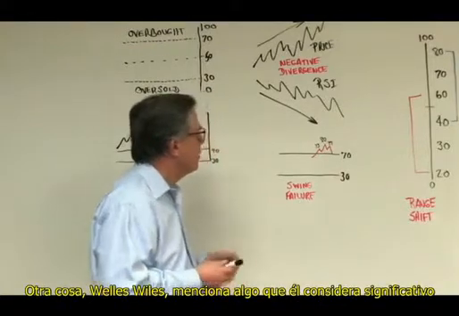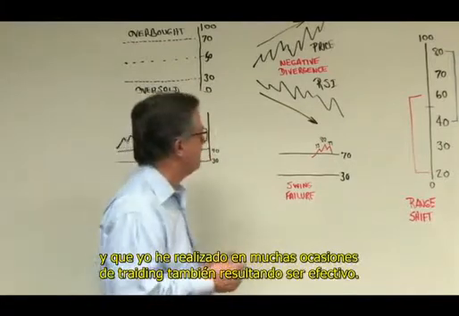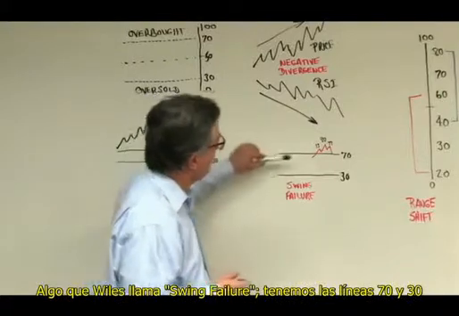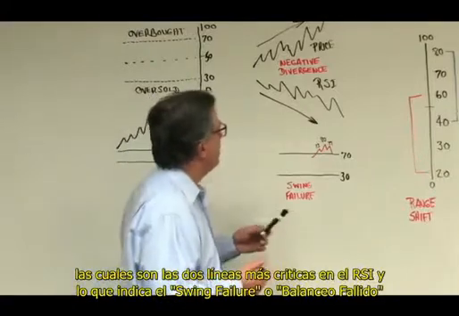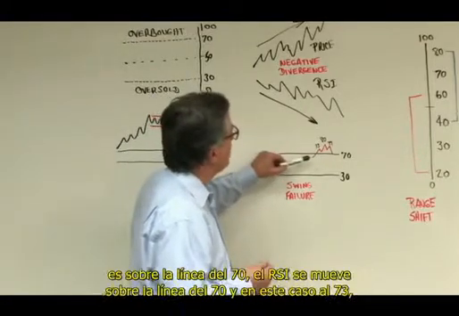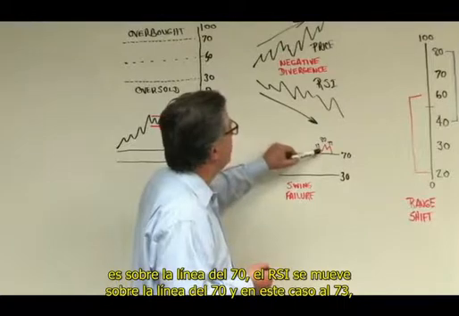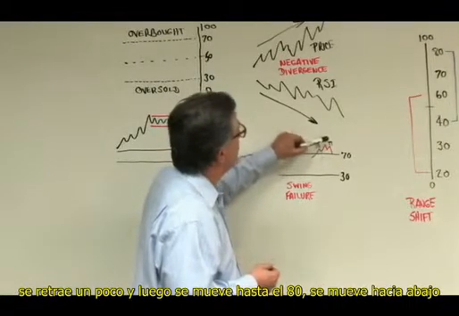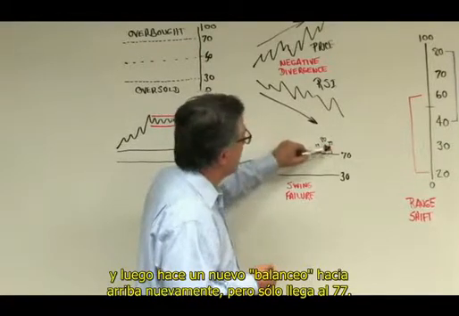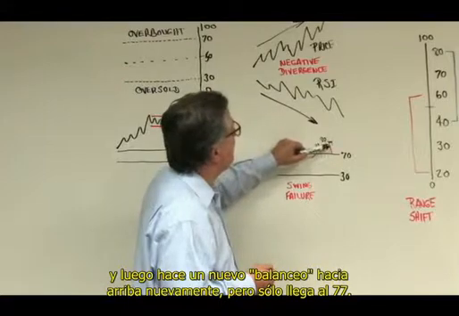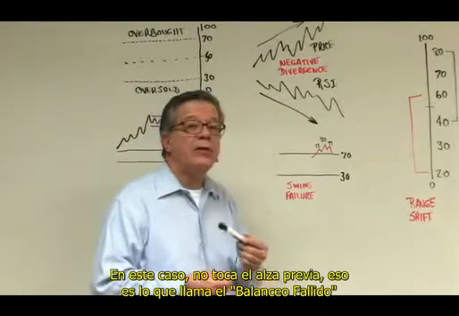Another thing that Wells Wilder mentioned that he felt was pretty significant, and I've done this on several occasions in trading as well and found it to be effective, is something he called swing failure. We have our 70 and our 30 lines, which are the two most critical lines in the RSI. Swing failure above 70 is where the RSI moves above the 70 line, in this case to 73, and then it retraces a bit, and then it moves all the way up to 80, comes to the downside, and makes another swing to the top side, hence swing. It swings up again, but it only gets up to 77 in this case. It doesn't take out the previous high. This is what he calls swing failure.